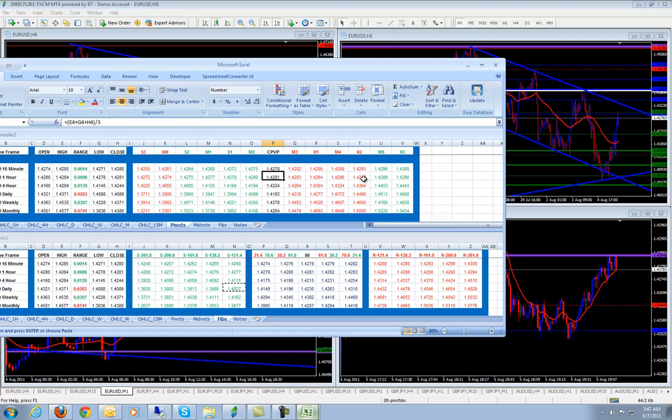I noticed that the lines were so close to each other that it just didn't look right. It just didn't make sense. Price is piercing through all those lines. So really what I do is, I don't go beyond the 4-hour. I take the data up on the 4-hour and reflect that on the charts.